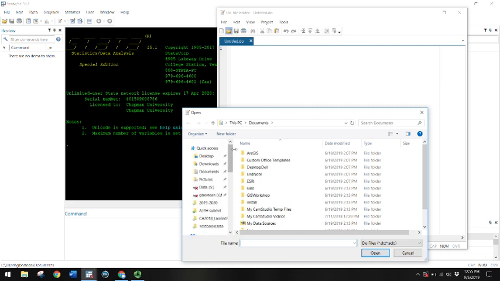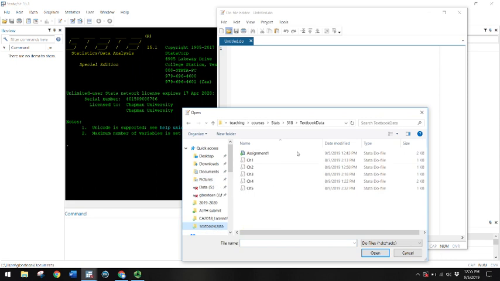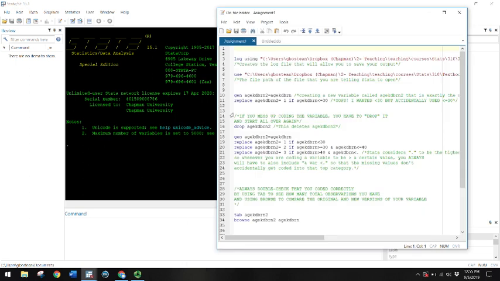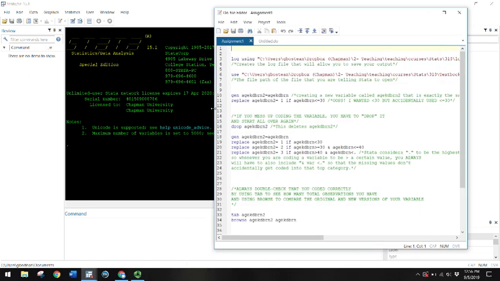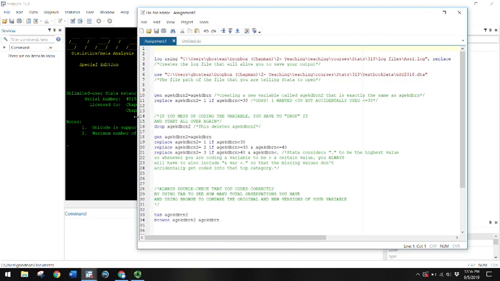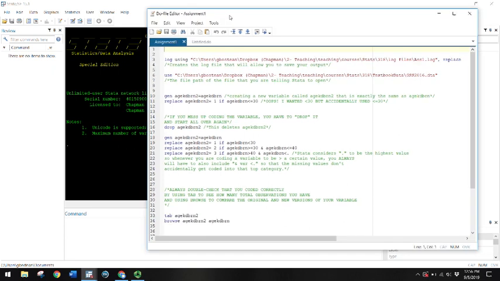Okay, so I'm going to open up a do file that I created for this assignment. I have an assignment 1 do file. Now remember, in the log file and do file video I touted the benefits of using a do file instead of using the command window, and that is you can write out all this code, you can leave comments to yourself, you can return to it later on and continue on a particular project. So I created a do file for assignment 1, and I'm going to run this so that you get the added benefit of seeing how a do file works once it's created.